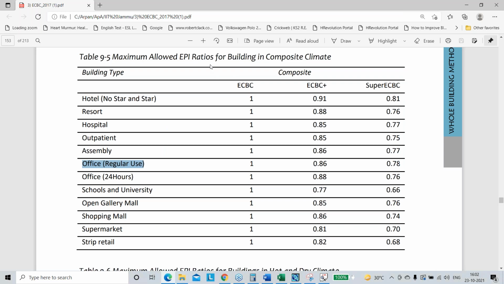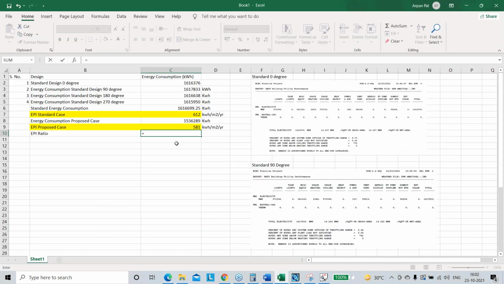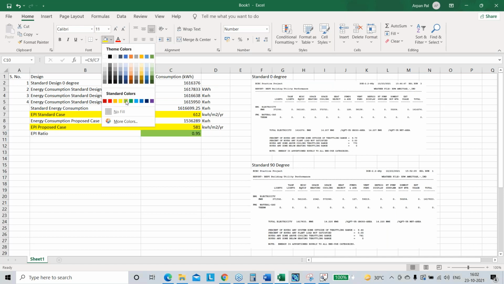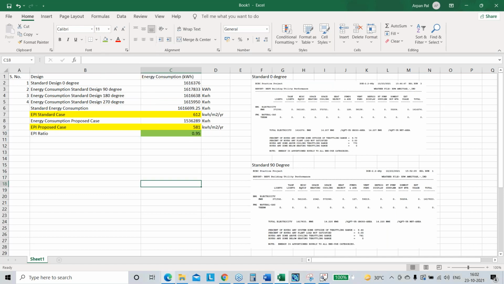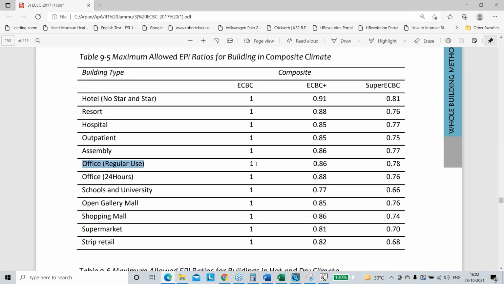So my EPI ratio is this divided by this, which is 0.95. So this is your final EPI ratio. So at 0.95, that means I meet ECBC requirement.